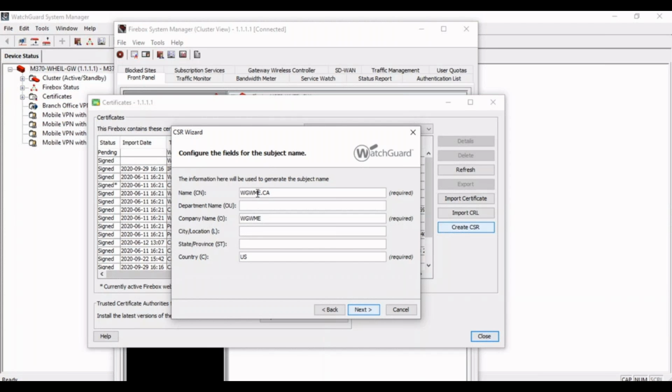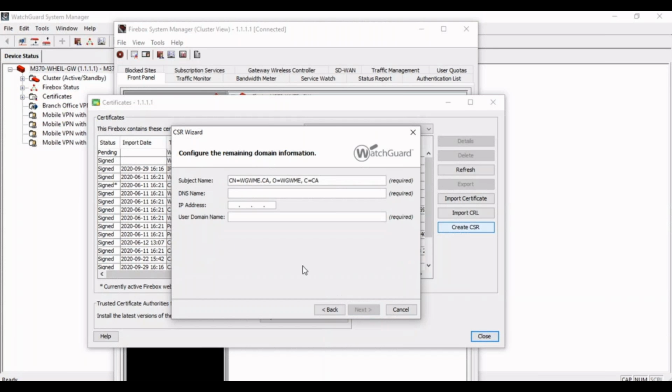Okay, and the other required information, the country, I'm gonna put it as Canada. And then I'm gonna click on next. So this is the subject name that I just typed the information for. We need to put the DNS name. So it's gonna be WatchGuard WME.ca. The IP address is not required.